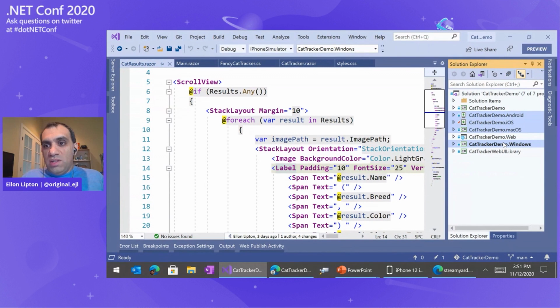And so in this one solution, I'm targeting, well, essentially an infinite number of platforms because I have web here. But in terms of native applications, I have 4 additional targets here where I can choose to add any additional functionality I want, such as using, as I mentioned, sensors or payment or authentication, whatever you want on those platforms. It's all right there.